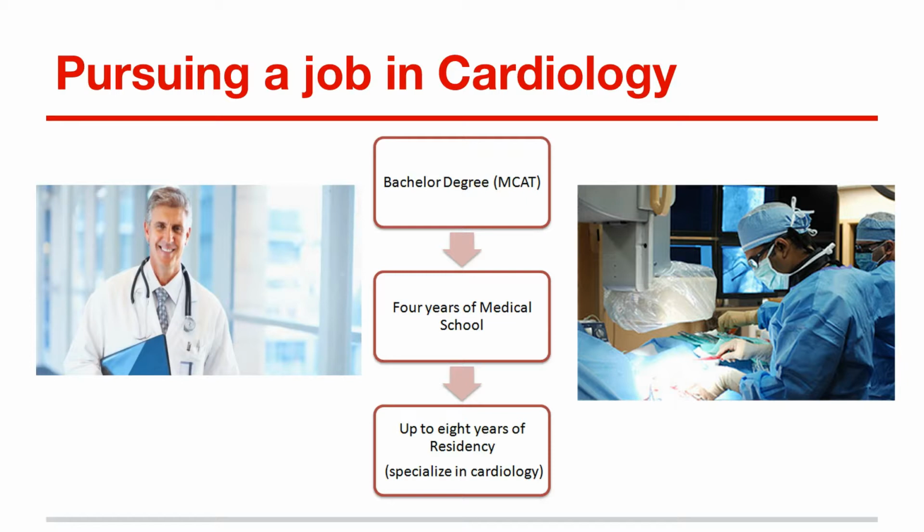There are various programs that allow a student to shorten this process. For instance, UCSD and Washington University in St. Louis both offer a program that allows a student to combine their undergrad and med school at the same time, which results in roughly 6 to 7 years spent rather than 8 years. If you make it through all these years of training, the pay is excellent.